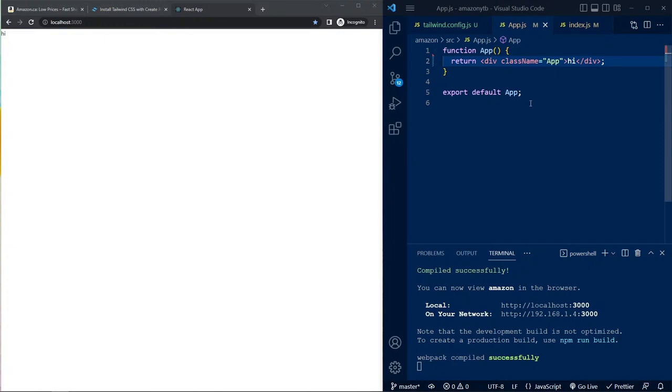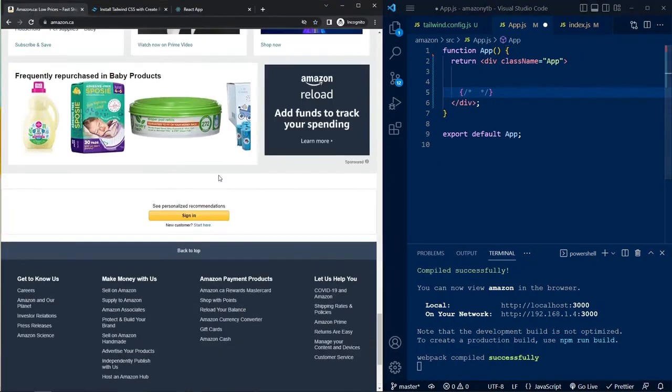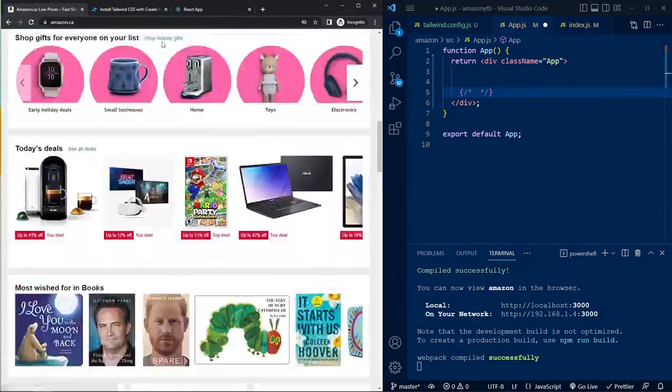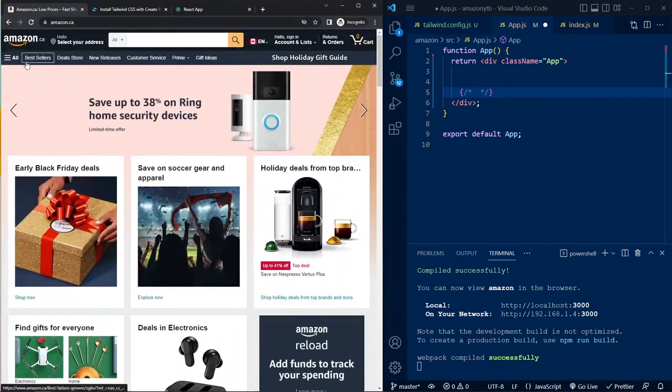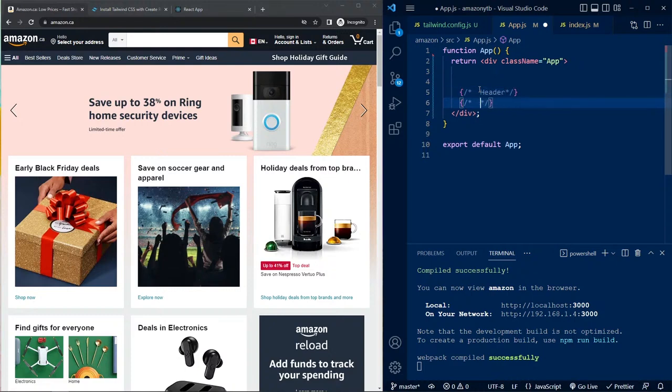So here we'll add the layout of our page. So I'll say here, where's the Amazon? Okay, so first we have the header, then the advert. Let me show you, so header, advert. So header, then we have the advert as well. So advert, add, I'll say add, okay, just like this. Now let's copy another one.